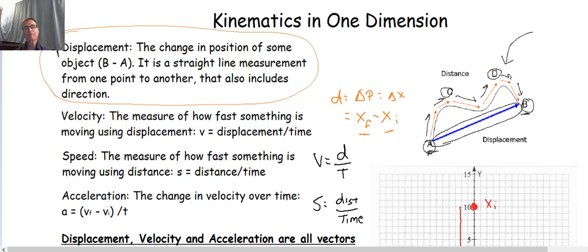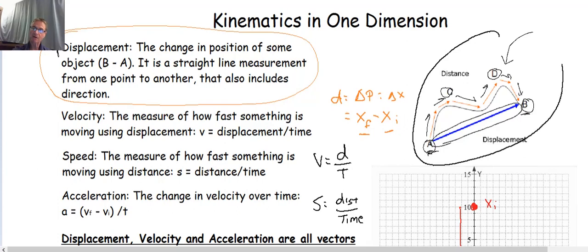Now, are they going to be the same thing? At times they can be, but very often they won't be. The reason is if we look at our example up here where we had distance and displacement, if I go from point A to point B here, I can take more than one path. If I take the upper path here, that's denoted by all the arrows up on the top, I definitely walk a much greater distance going from point A to point B by using this curved path up at the top.